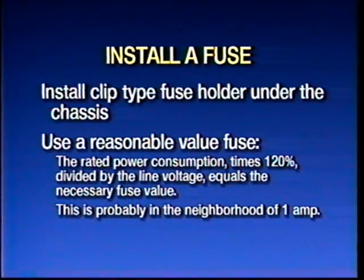The other thing that's a good idea to protect the transformer and the rest of the set is to install a fuse. Very few radios of this era were fused — before the war it was almost unheard of. You can install one of those little clip-type fuses in a fake tube-like base, available at Radio Shack, inside the chassis somewhere close to where the power cord comes in. There's always the problem of choosing a reasonable fuse value — it's going to be on the order of an amp or two, maybe as little as half an amp in a small set. Don't put a 10 or 20 amp motor fuse in the clip.